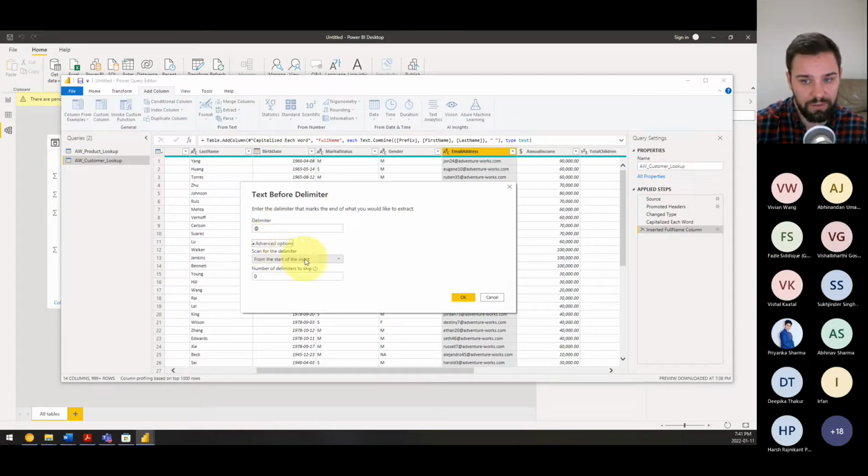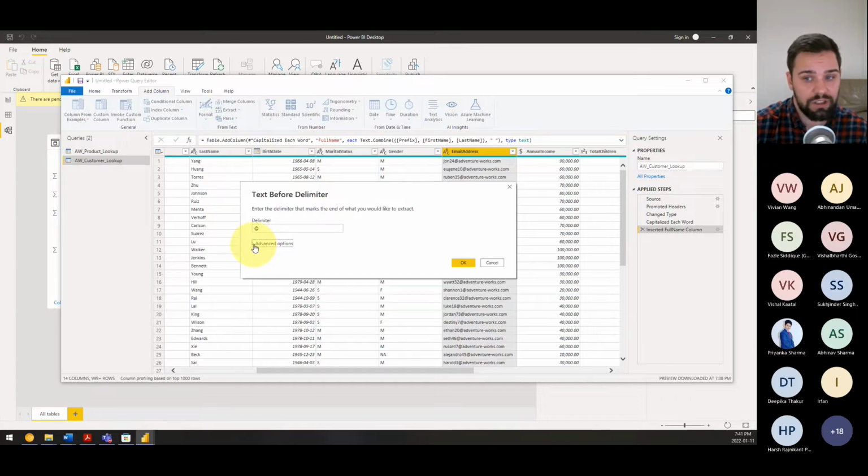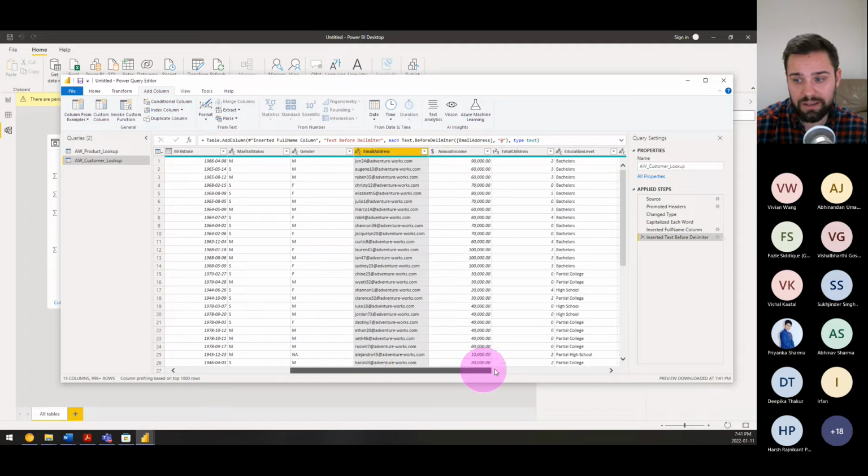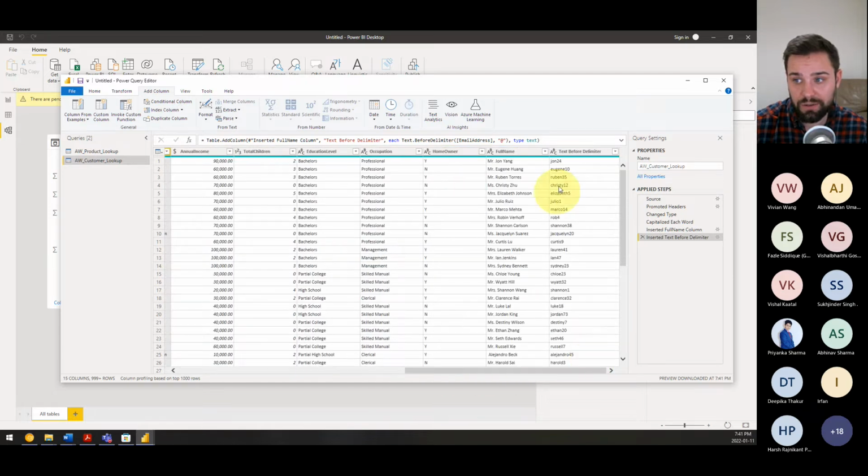a couple of these things. It could be from the start of the input, or it could be like 2 letters in. We don't need to touch any of that. We'll just leave it, from the very beginning. And all we have to do is set it to the @ sign and click OK. And once we click OK, we should see a new column at the end. And there we go. We've got John24, we've got Eugene10, and it grabbed all of those usernames.